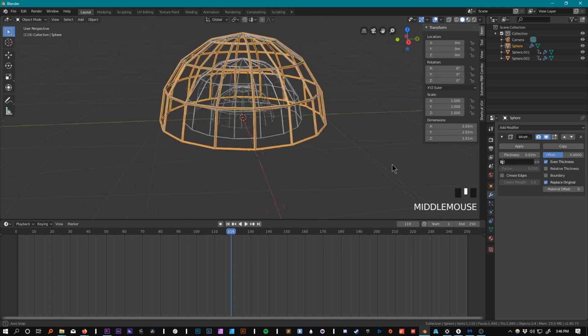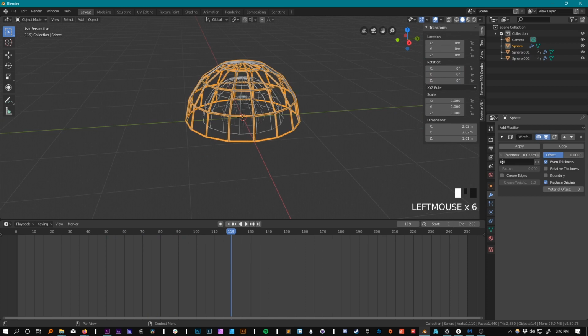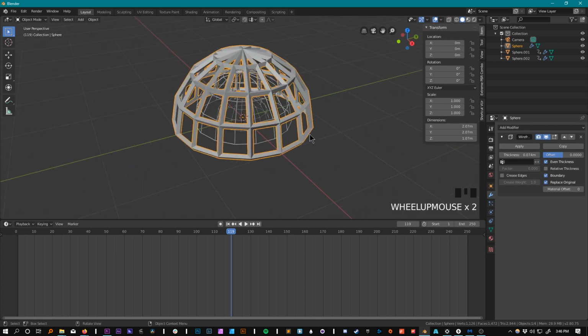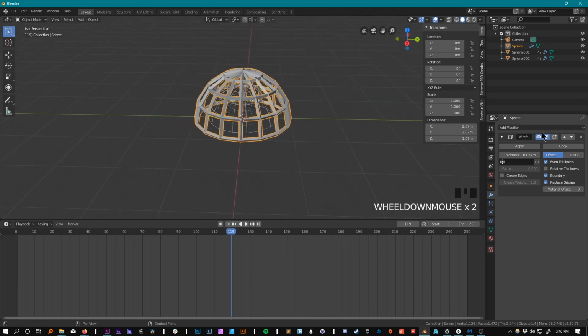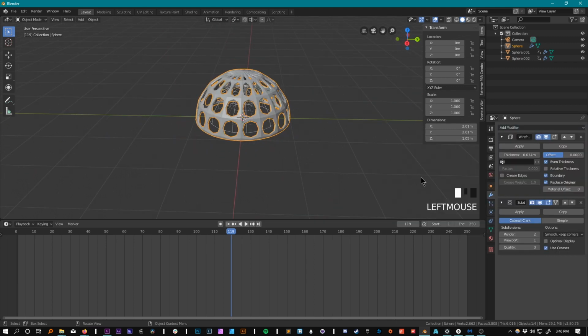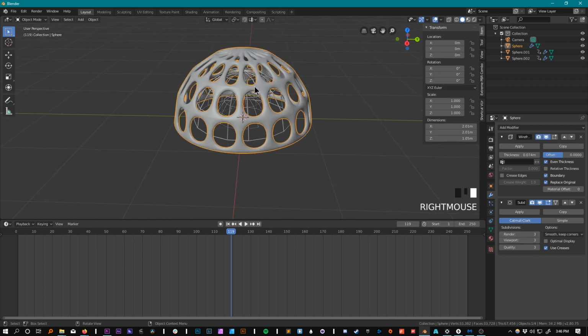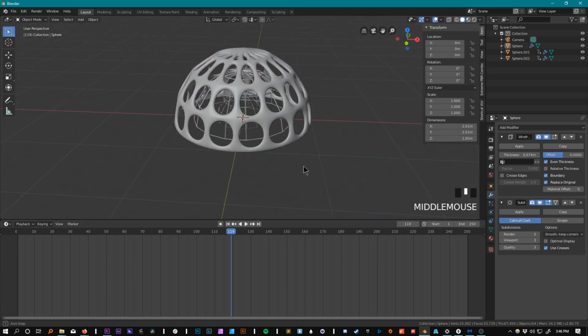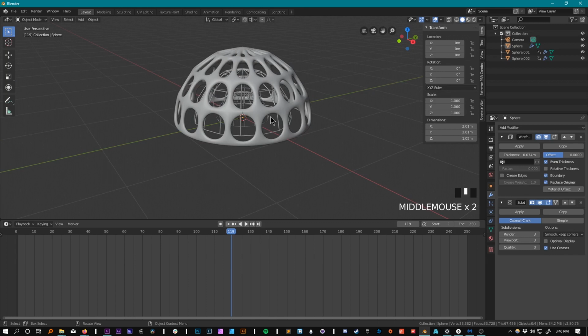But on this bigger one, what we're going to do is make the thickness a little bit higher just to give us more to work with geometry-wise. And we're going to add boundary, which is just going to make sure that we have a closed shape all the way around. And we're going to add one more modifier to this, which is subdivision surface. So we'll do, I think, 3 for the subdivision surface, and we can right-click it, shade smooth, and now we're starting to get that effect that we saw in the renders I showed you.